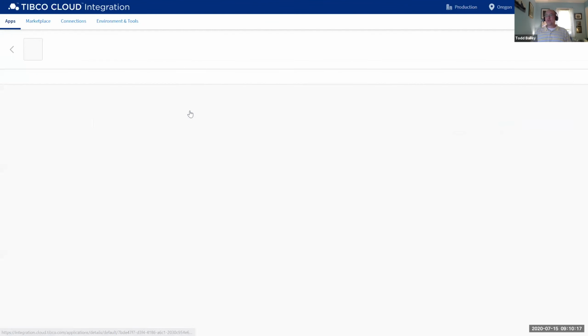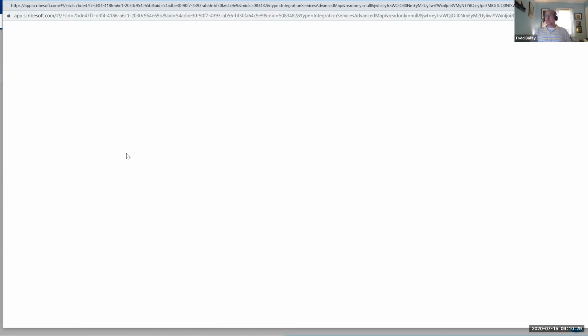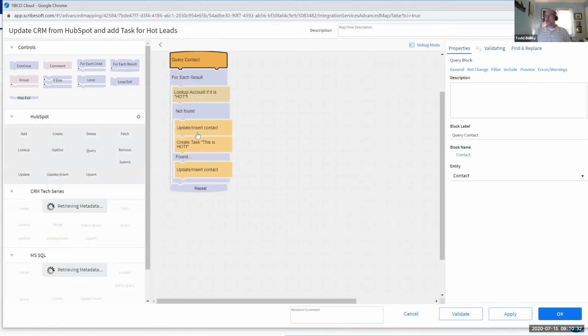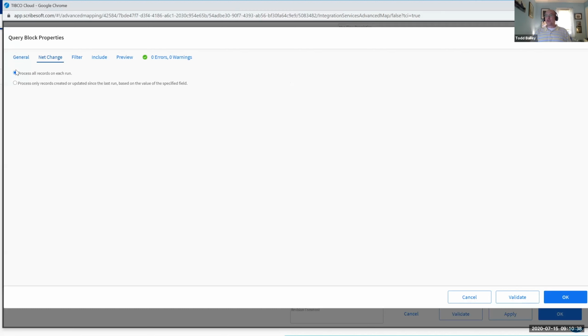Let's talk about, so you've already moved your data, you've migrated a bunch of records into a new system that you're using. Well, how do you keep those records in sync between other systems? So this example uses a functionality called net change. So a little bit more complicated. It's querying that contact, but I can actually use this net change to process all records each time it's run, or to only process records based on a certain date. So TIBCO Cloud Integration is going to track based on the change date and only pick up those records. So you could have this running every 5 minutes, and it's only going to push off records that have changed as of a certain date.